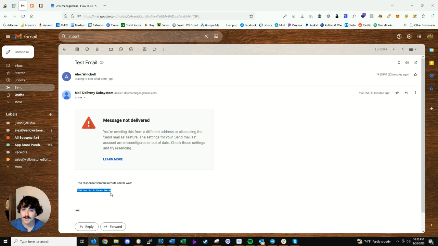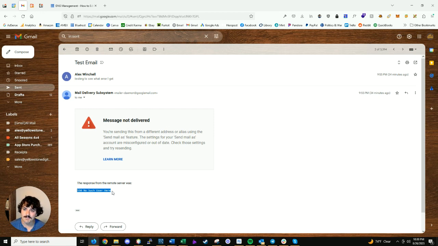Now, this is a pretty common error. I think it just means that the email server couldn't find who to send the email to. It can happen if you type in the email address the wrong way and a bunch of other ways. But specifically, what I'm going to be looking at here is with Bluehost as your web host and using Bluehost email and running into this issue.